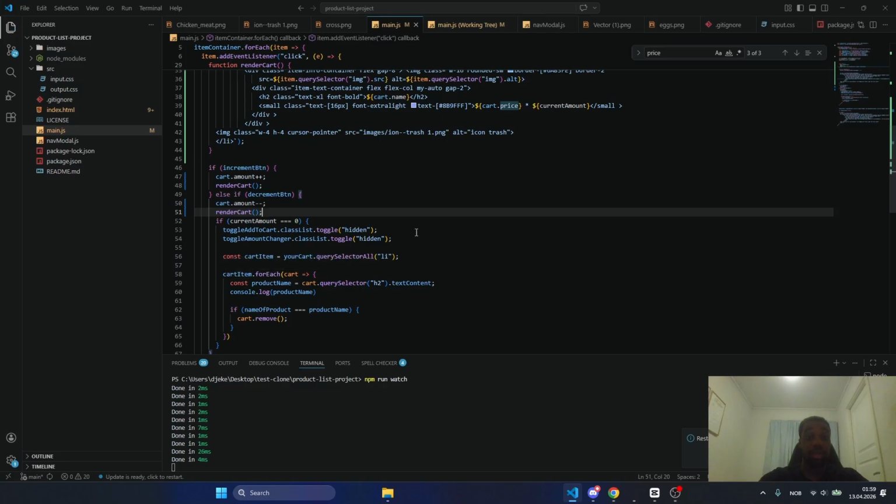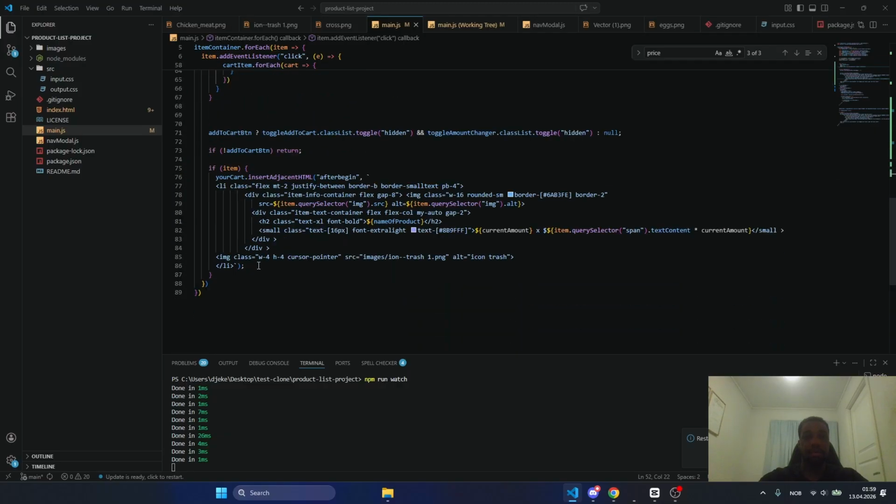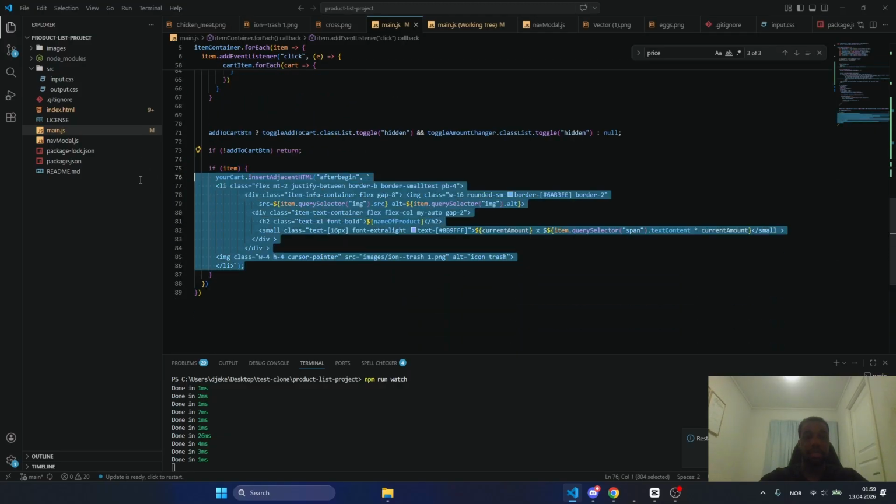So there's gonna be some issues. This was to track all of them. So instead of saying current amount, we can say cart amount. And of course we need to remove this. This is to check if it already exists.